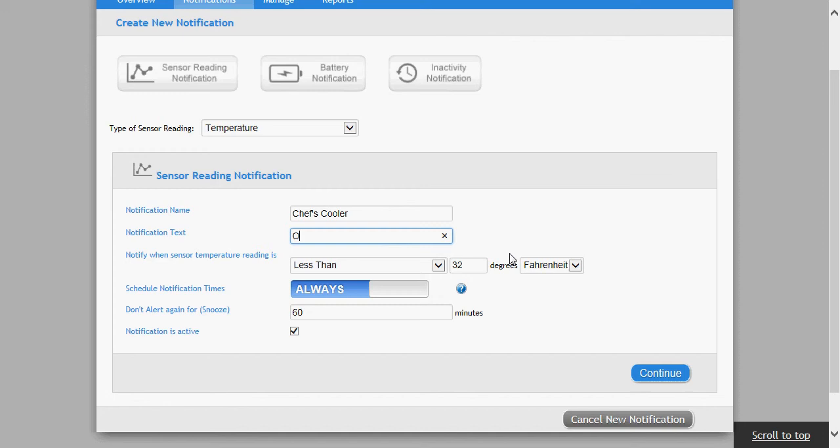And we can put outside temperature range. Now again, you could do this for all these units. We're going to put one that's less than. So let's say we don't want anything freezing in our product, so we can actually make one that if it gets too cold, we can do that.